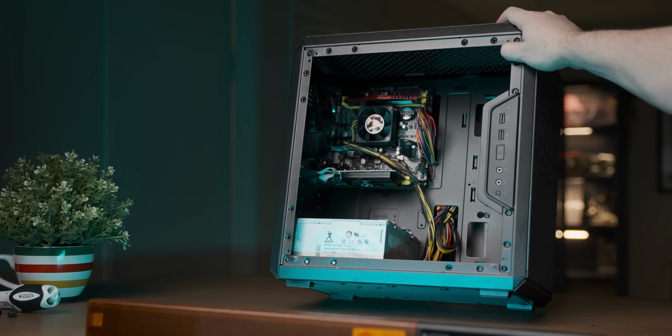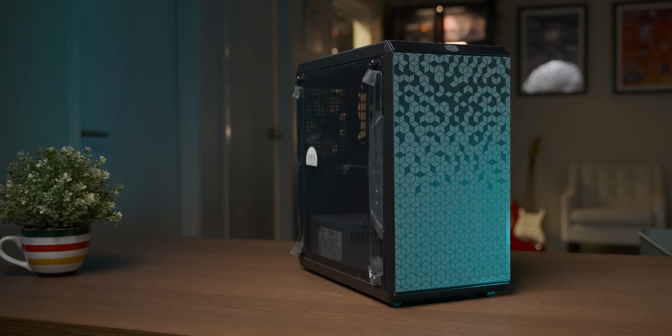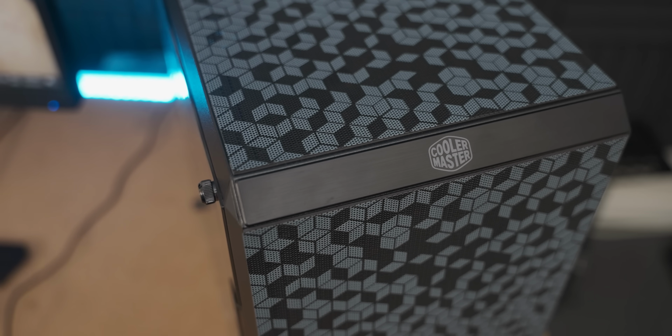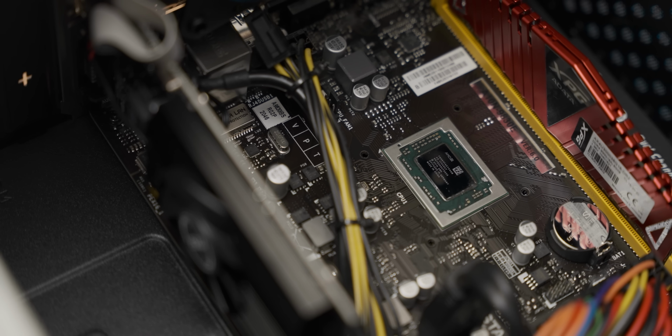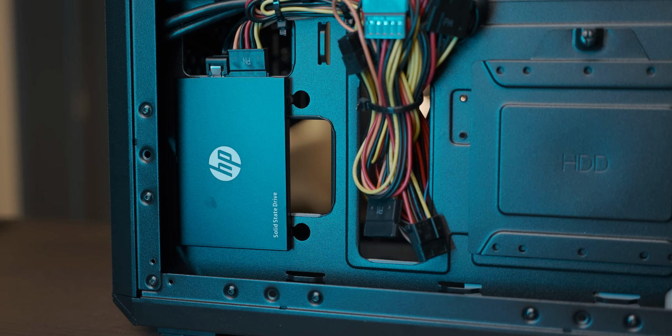I think the first one is that the seller put a lot of time and effort into building the system properly and sourcing all of the components, which brings me to the second reason, which is these really budget systems from Amazon and eBay are always really interesting. They just throw you curveballs. With a more expensive system, you can always kind of know what to expect, but with a very cheap system, the sellers have to be really creative about how they meet these price points, and it means you just get these fascinating combinations.